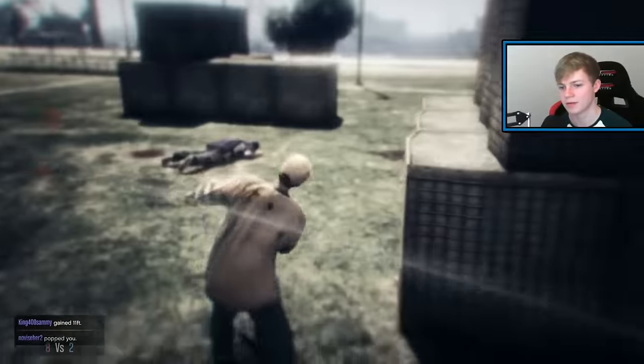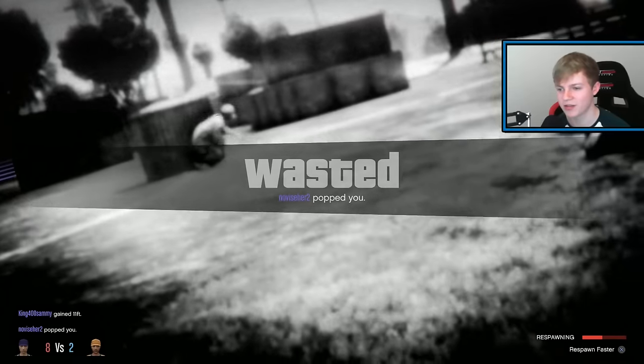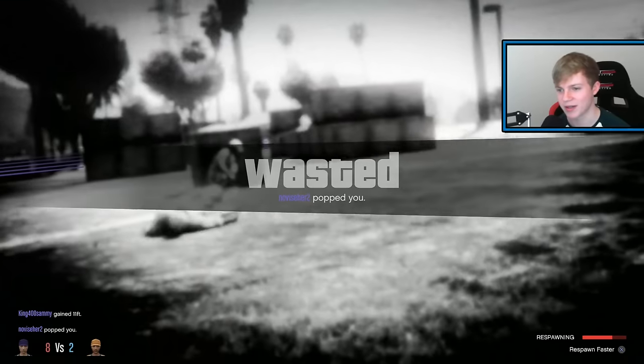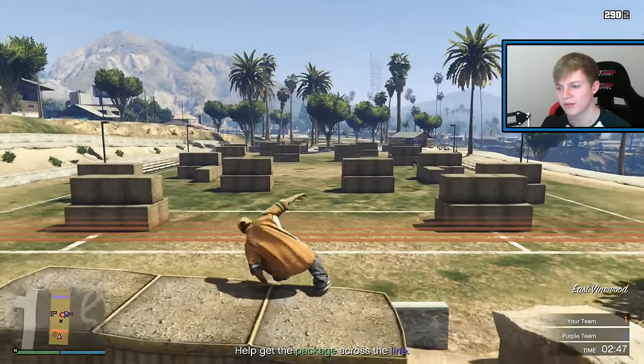There we go, he's down. So they have a really good tactic. They have one person at the back, and one person running for the package, and the person at the back just protects the guy with the package. But what's interesting is that I think their team is two players. Yeah, they have two players, and we have three. How are we losing this?